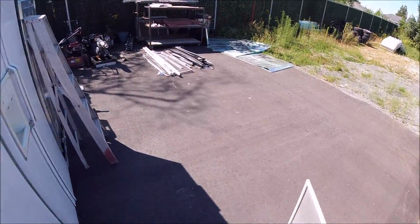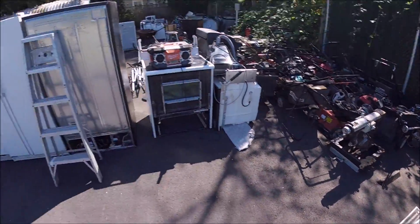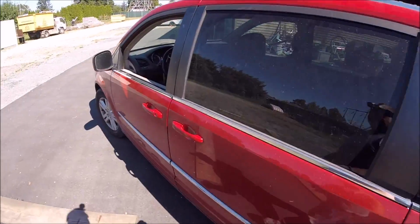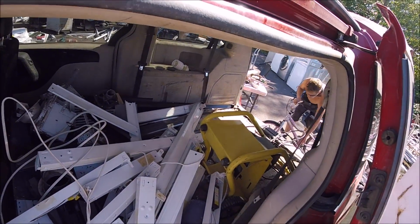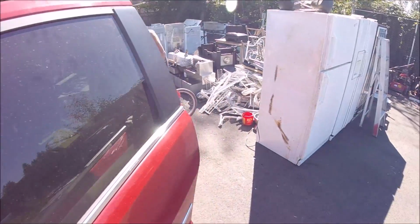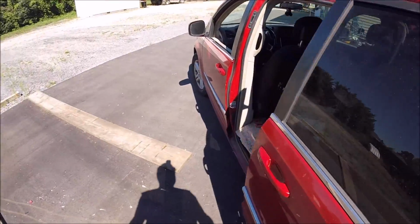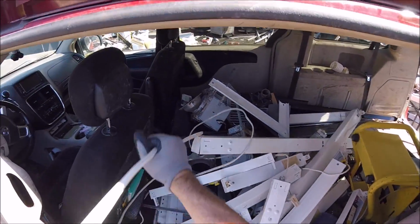Okay, I got some stuff from the other house here. I'm gonna get ready here. Scrap metal. I'll throw the bike in that corner over there. Al, why don't you pick out the two wheels that you need? There's tons of wheels. Help yourself. Needs a couple of tires, but we'll take tires and wheels.